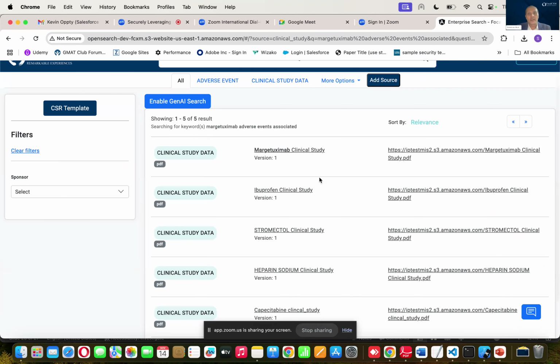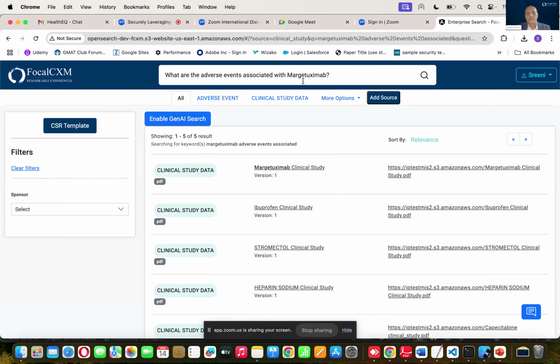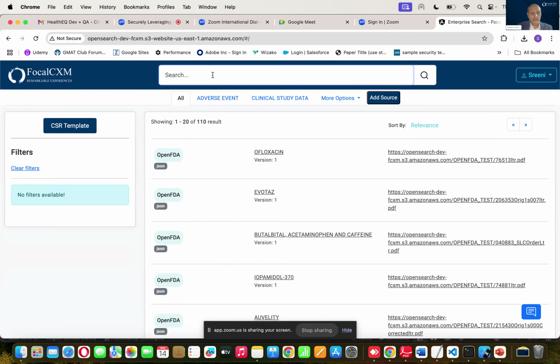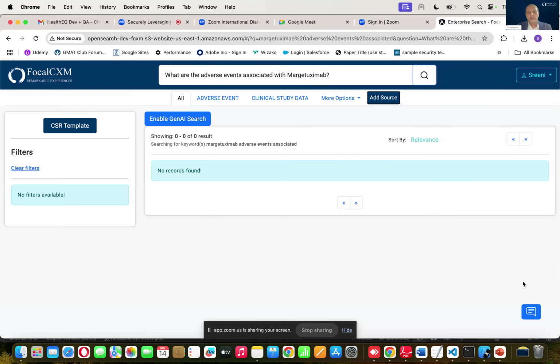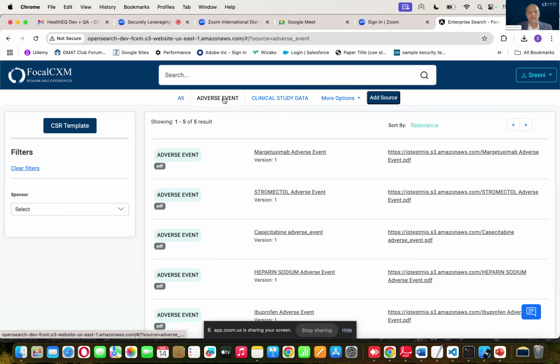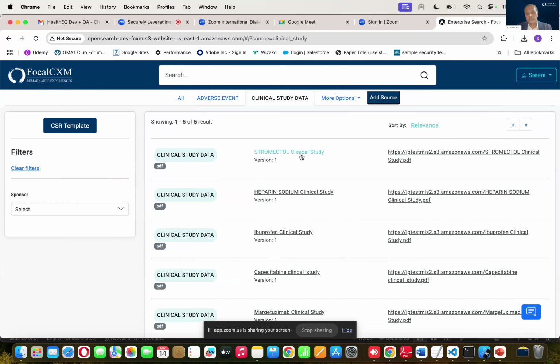So if you see here, it identified this particular clinical study related to this particular drug. And then if you go to All here, and then I give a question, give a summary here. So based on the source, the data is segregated. All means it is doing a lookup across all the data sources that are being configured, right? So there is nothing specifically present in the rest of the data sources. However, these two data sources, they have the data. So that's how you see this here.